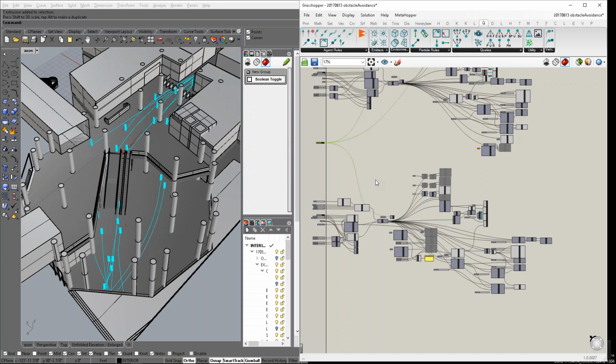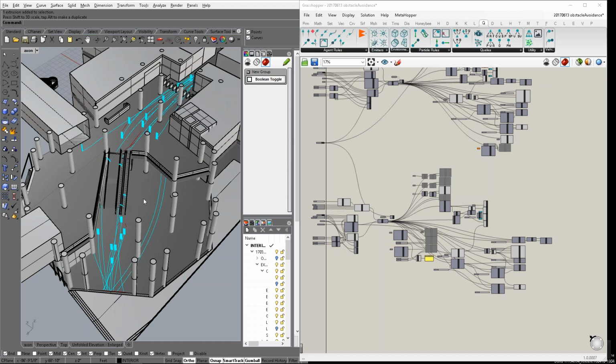There are other ways to solve that problem. For example, like I was showing you, with that surface, you could Boolean out the locations of those columns, which would stop the agents from moving through that space. That's one way to do it. But essentially, you really have to orchestrate the space in a way that gets you the information you want. If you don't orchestrate it exactly how you want it, you'll end up with a lot of unexpected results, like people walking through columns.